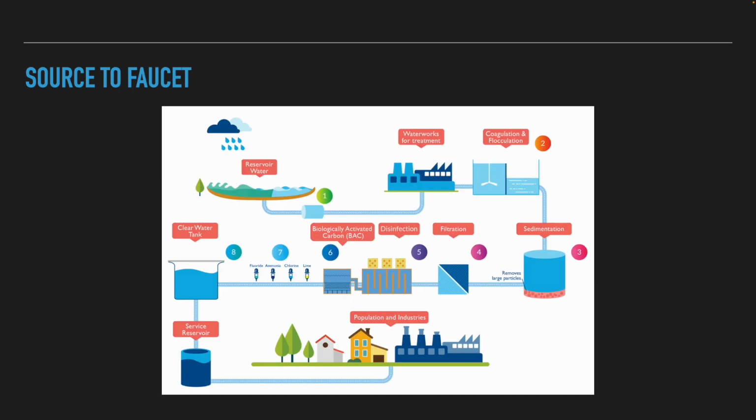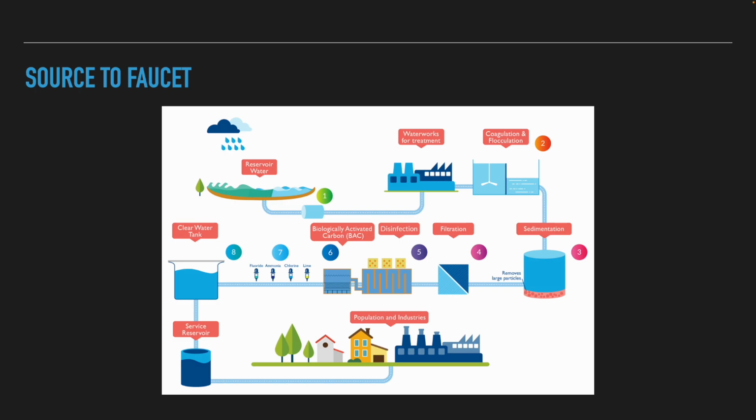The water that we get in our taps goes through a cleaning process that looks like this. The water is pumped from the reservoir to a water treatment plant. The first stage is to add coagulants that will help remove protein and other organic materials. Then, the coagulants are allowed to sediment and the water is passed through a filter to remove the sediment. Next, sanitizers are added and allowed to work before transferring the water through biologically activated carbon to remove the sanitizers and also metals from the water.